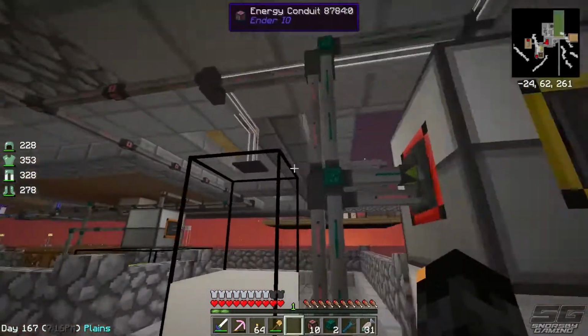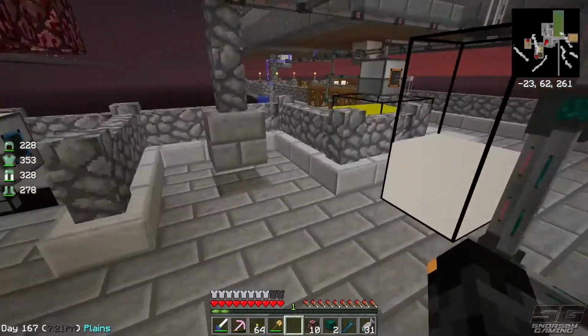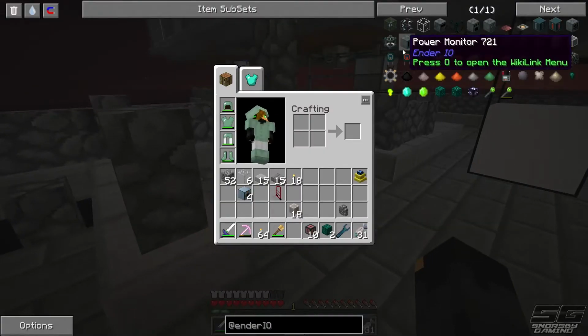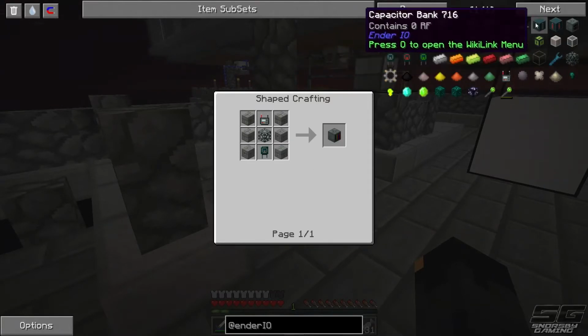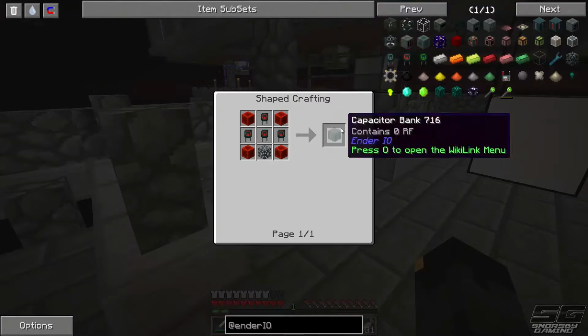Milk in that one, but it seems to be working just fine. So that's going to be our milking setup, guys. That'll work fine. Next up will be to make ourselves from Ender IO. We're going to make a power monitor, and this is the thing that's going to let me turn the engines on and off automatically by sending out redstone signals and whatnot. And I'm also going to make myself a capacitor bank, which allows me to get a power reading on this power monitor. So let me go ahead and craft up one of each of these.